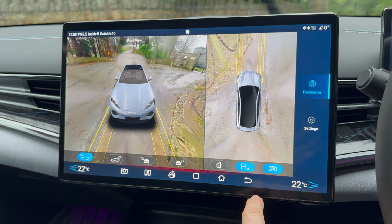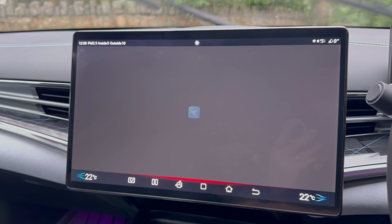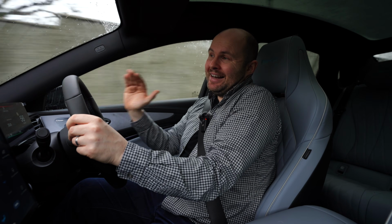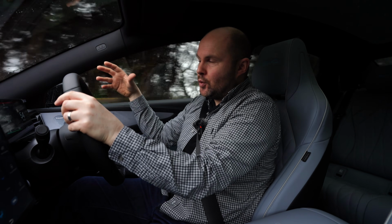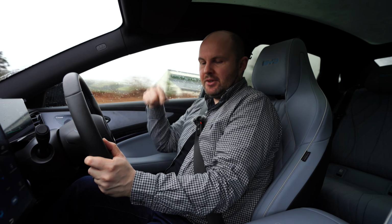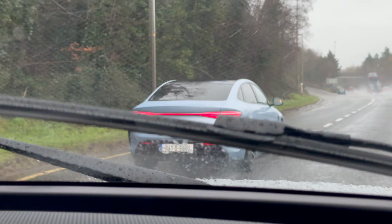So in summary, and I'll do my overall summary in a second, but if you have one on order, I'd be happy. I'd be excited for your car. And if you're considering one and you're after something that looks good, will be cheap to run if you charge it at home, I think BYD have got a solid offering. And of all their vehicles that I've tried, and the U Seal is coming later towards the end of this year, that's a utility, like an SUV, out of all their cars so far, this is by far the one I'm most impressed with, and by far the one that if I was in the market, it'd be the one I'd be considering.